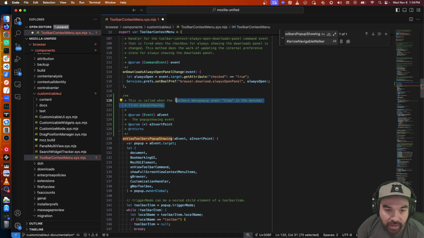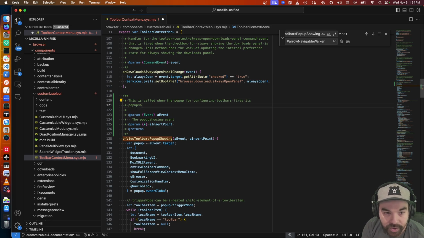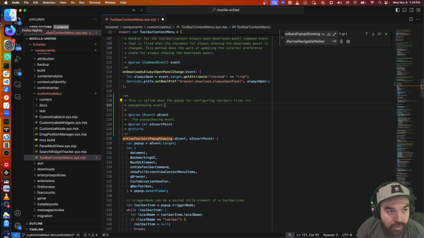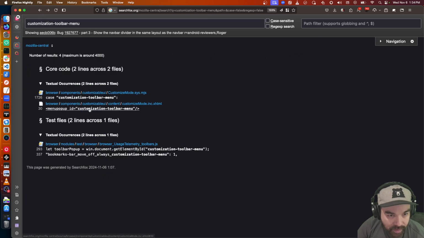This is called for when the pop-up for configuring toolbars fires its pop-up showing event. So again, there are two, right? There's the customization toolbar menu.